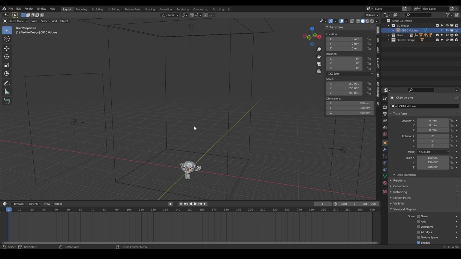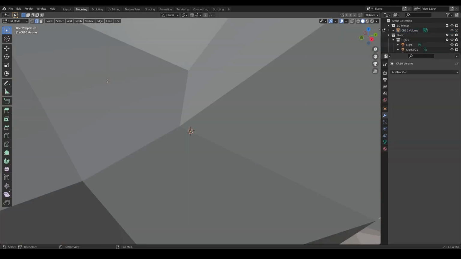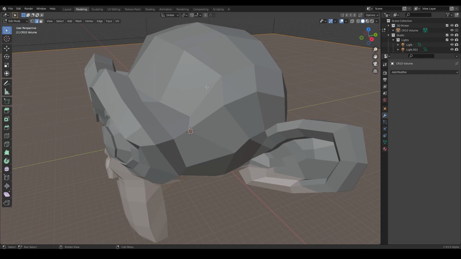Next, we have these different scene layouts that Blender has pre-made for you. So we've got the Layout tab, where we're going to be most of the time. You can double click those and rename them, but you don't have to. Next, we have Modeling, which is going to switch us into Edit Mode right here, and that's where we're going to mess with the geometry.